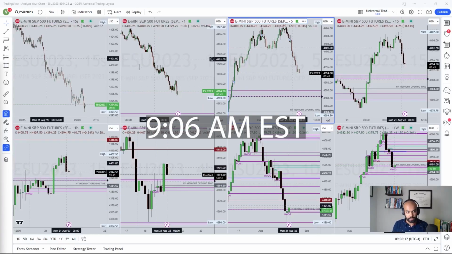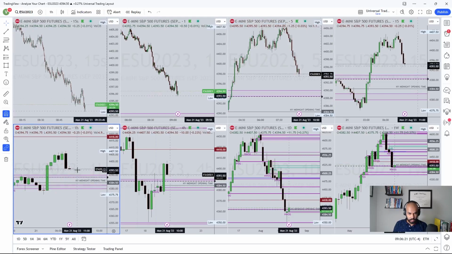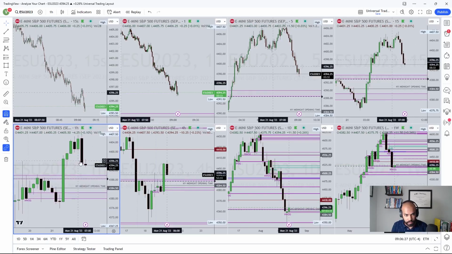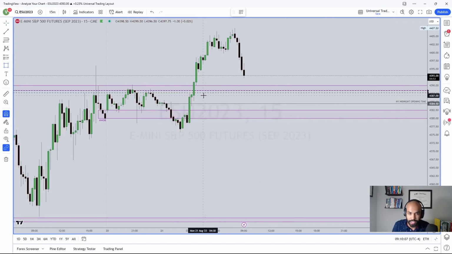All right, so looks like the price just went into the fair value gap slightly on the 1 hour right here. And so now we're gonna wait until it goes to New York midnight open and look for a possible long. So I'm looking at the 15-minute, and here is the New York midnight opening price, and I want to get long below that. So somewhere within this fair value gap, this order block, this would be an ideal entry for me.